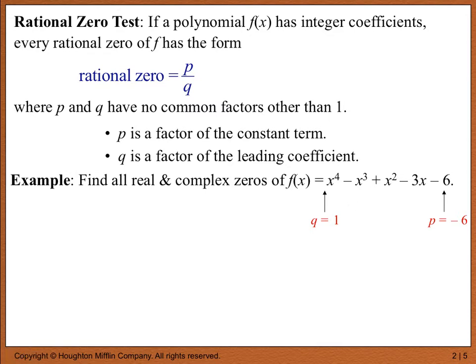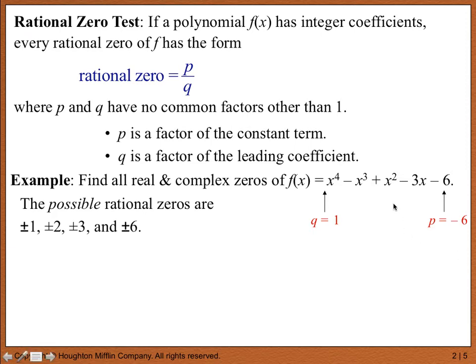Now, when we're trying to factor these, we have to ask ourselves, all right, what are the possible rational zeros? Well, we know that rational zeros are going to be of the form p over q. And that's where p is a factor of the constant term, q is a factor of the leading coefficient. So what are the different factors of -6? Well, 1, 2, 3, and 6, because we have 1 times 6, either +1 times -6 or -1 times +6. Those are factors of -6. We also have 2 and 3, either +2 times -3 or -2 times +3. Those are factors also of -6. And factors of 1, well, that's easy, right? It's just 1. And so that makes it simple to find the possible rational zeros.